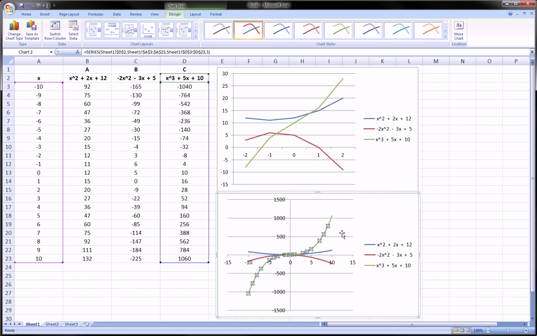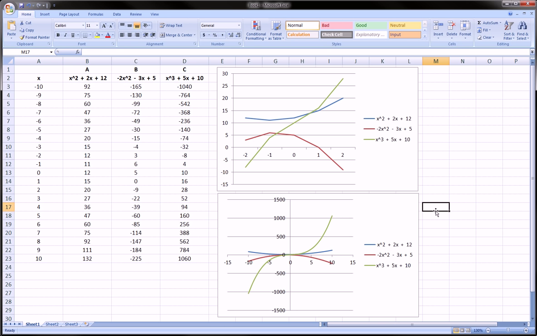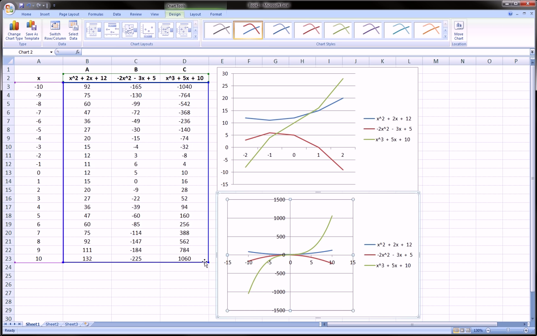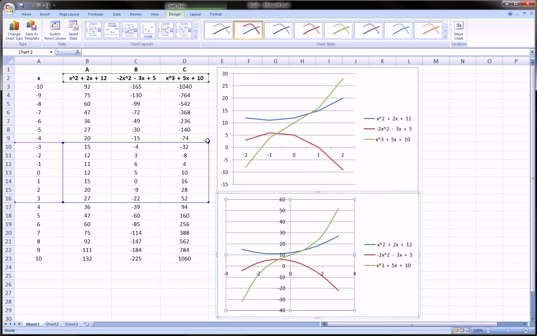And we could do the same thing for this second chart that we created. Click on it, activate it. You see it activates all this blue and purple and green stuff. If I click off, it disappears. When I click on it, click until you get it activated. Then you can grab from the bottom right hand corner here, pull up, and top right of the blue section only, and drag down until you zoom into where you're interested in.